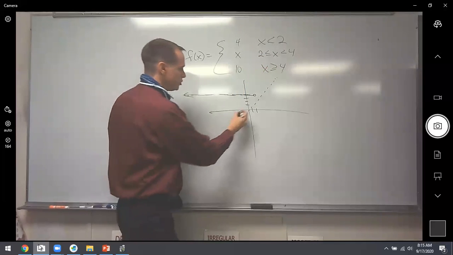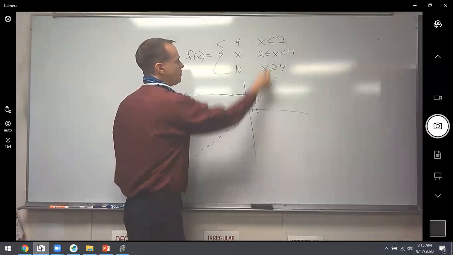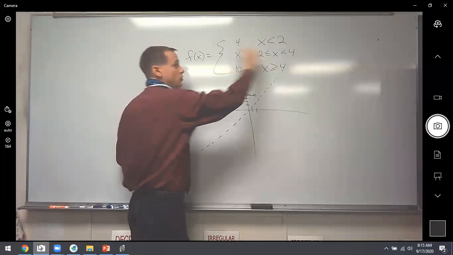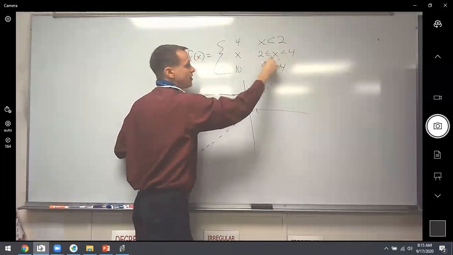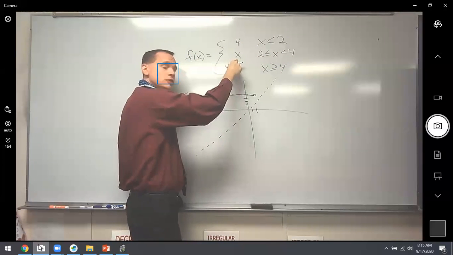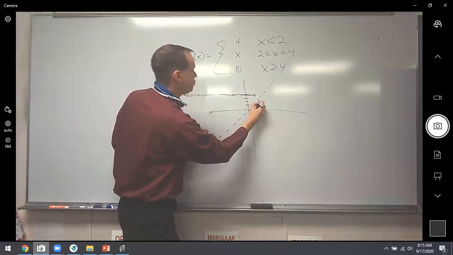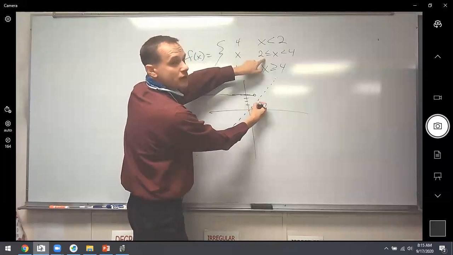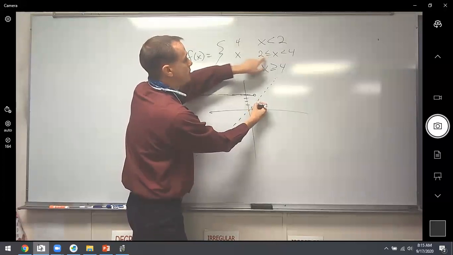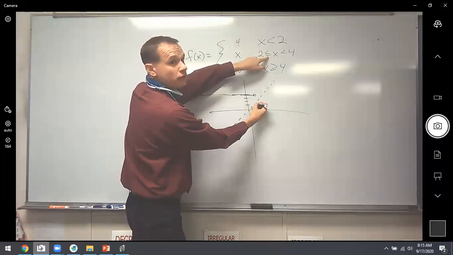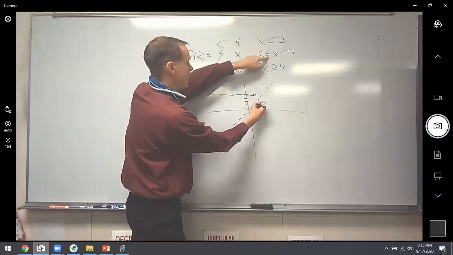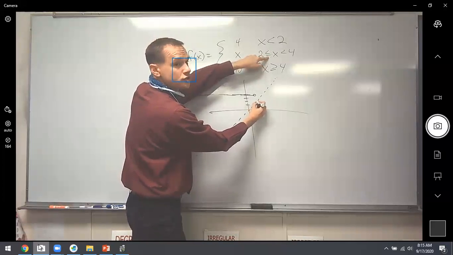So if x was 2, let's see. What would you get out if you plugged 2 into this piece? Because this is all we're working with right now. If x was 2, then you'd get out 2, correct? So when I plug in 2, I should get out 2 right here. Now, on this end right here, compared to the 2, equal sign, right? So guess what? It's going to be a closed circle right there.